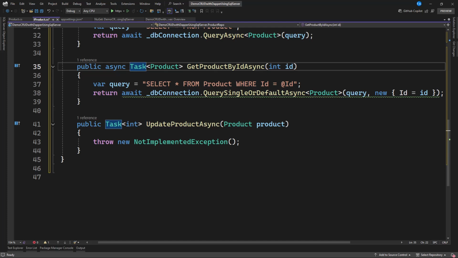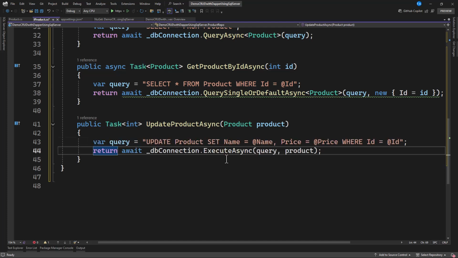Last one is an update, and this is also quite simple. Update product, then we set the name, and now these are the variables. We set them to the column respectively. And that is all. So set name to this variable, price to this variable, where ID, because here we are not updating the ID. ID is a primary key, so we need not update it. That is what you're going to use to specify or to locate the specific record. So we need not update this ID.